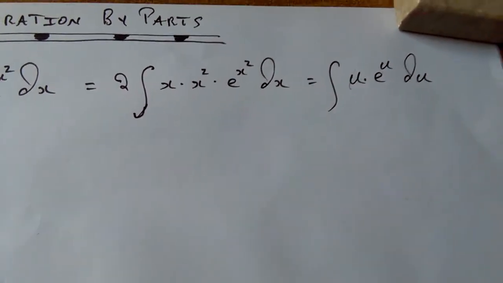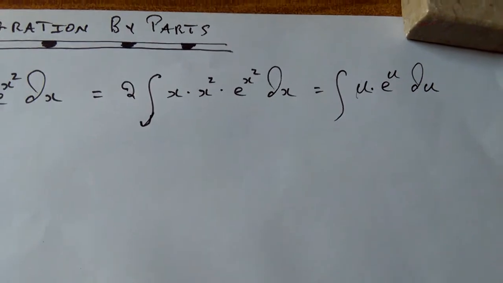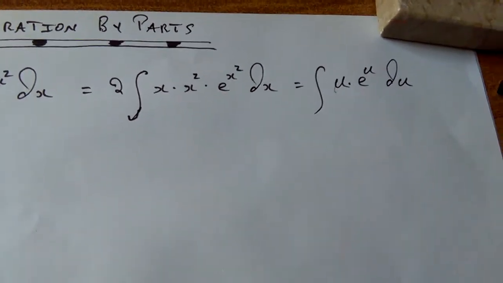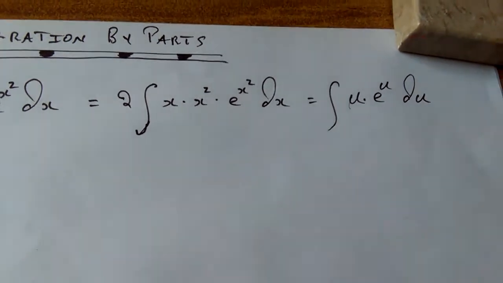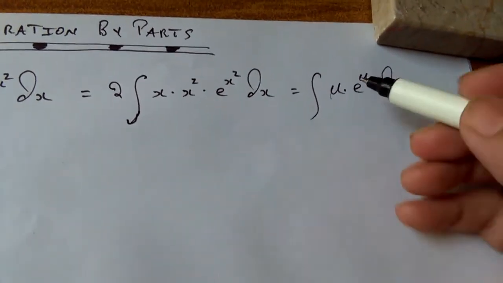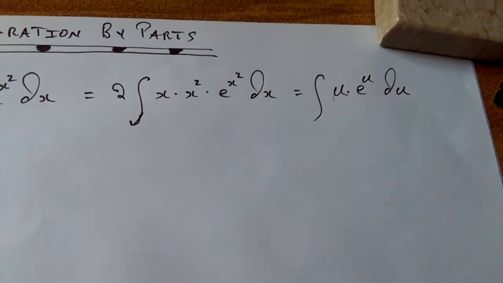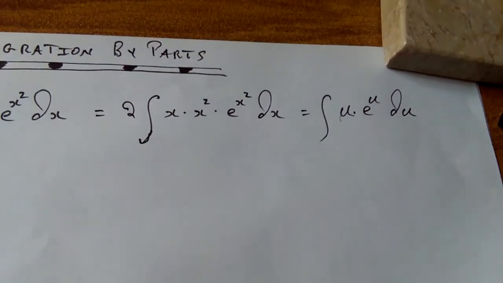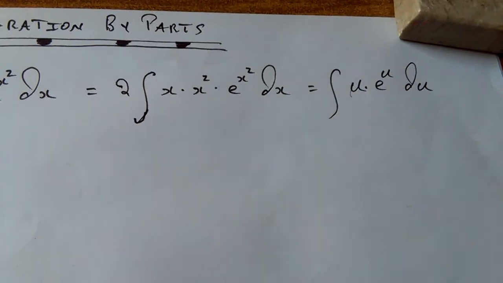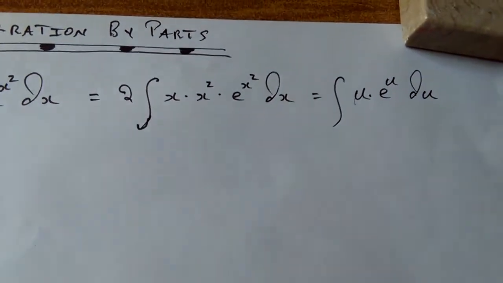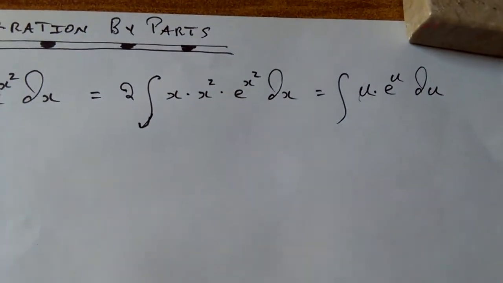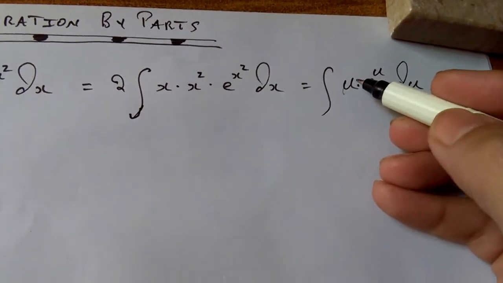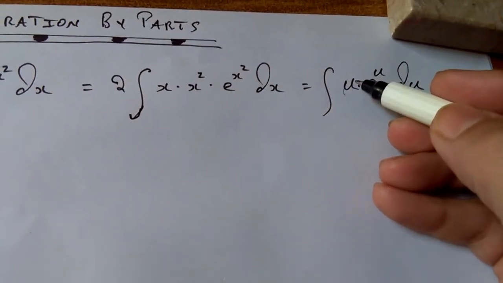So you see the u is not going to come to its end. Its power will keep on increasing on and on and on. So the by part's not going to come to its end. And you know that exponential is a non-ending function. Its derivative is also the same exponential, and the integral of this function is also the exponential. So this function is a non-ending function. It's not going to get finished. But as far as the polynomial is concerned, it can come to its end if you take its derivative instead of taking integral.